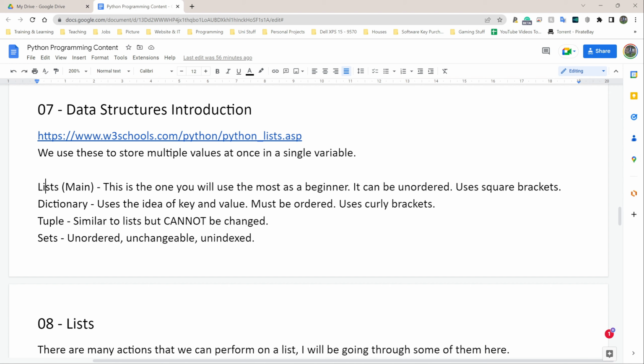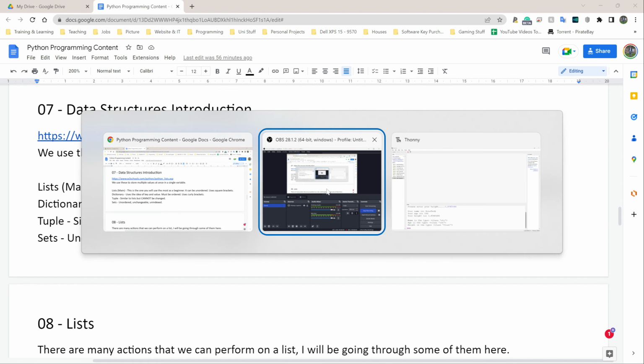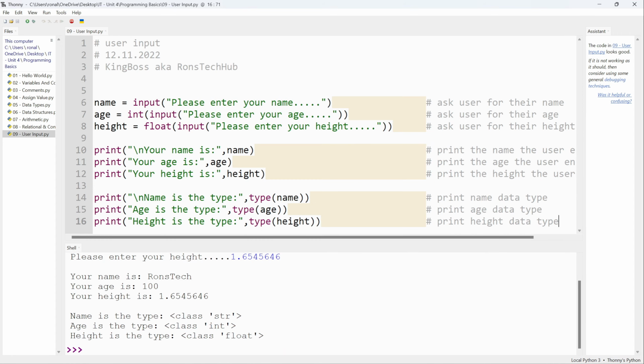So data structures, just as the name states, it's a structure, it's a mechanism, it's a thing that we use to store data, right? It's going to be a single variable used to hold multiple types of data. For example, when I go back to my Thonny and I open this one, I have name equals that one thing called name. What a data structure would allow you to do is to have many names inside that one thing. So I can have 100,000 names in a list, for example. I can have 100,000 ages in a list, for example.